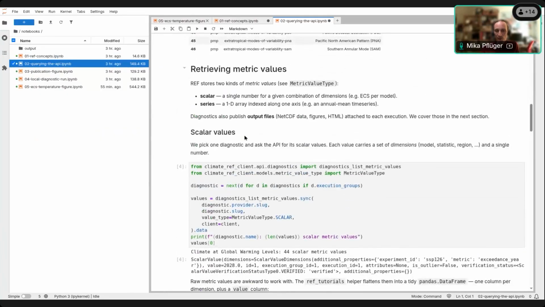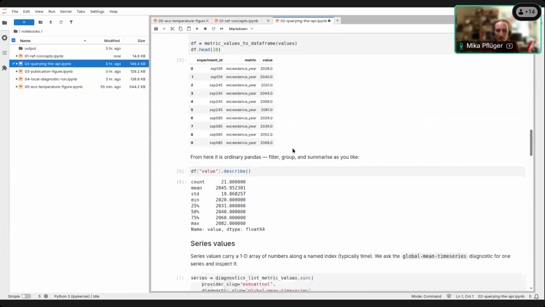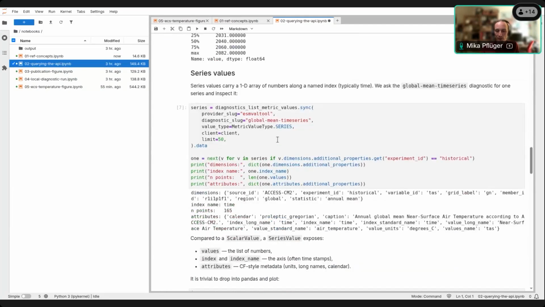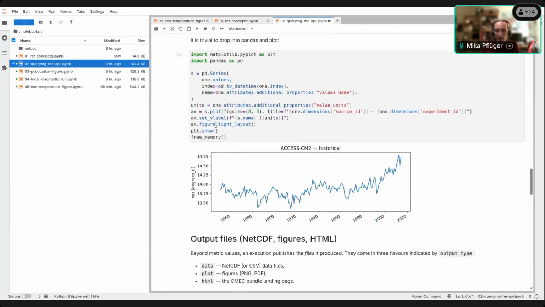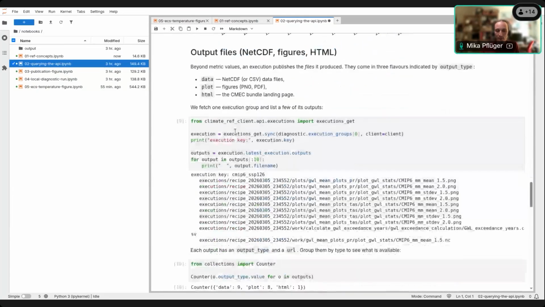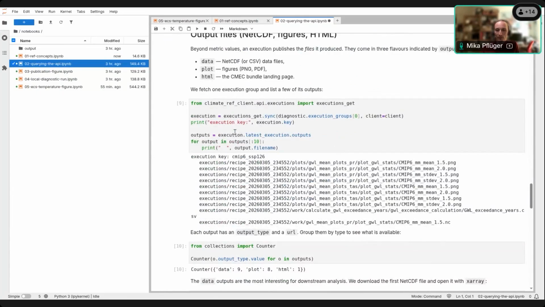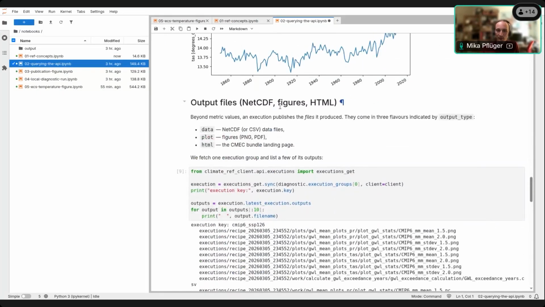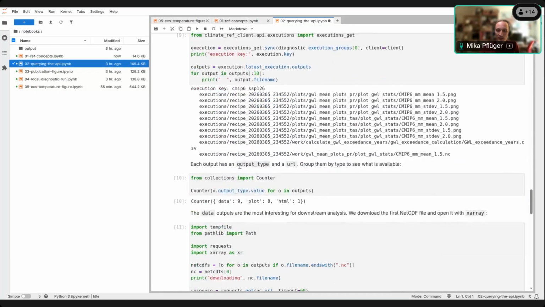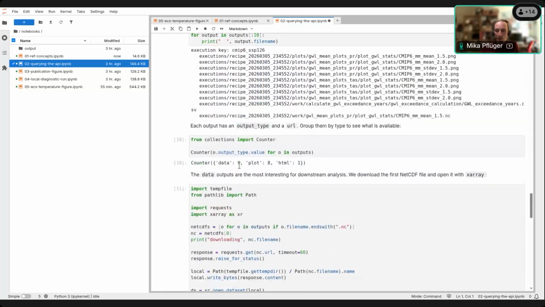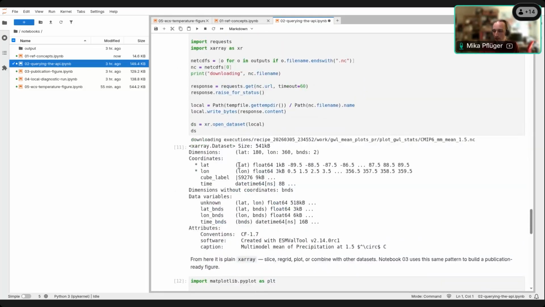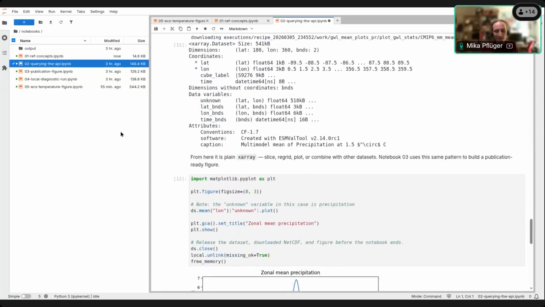First, how to retrieve scalar values, and then later on also how to retrieve series values in a notebook, and then how to make a little plot, and also how to fetch output files, netcdf or figures that were already generated. All of this you can see in the notebook. I think we don't have to go through the details here. Probably more useful to do that on your own.